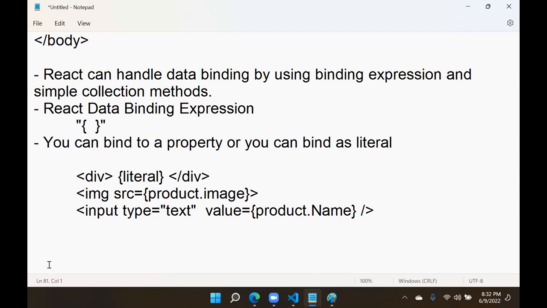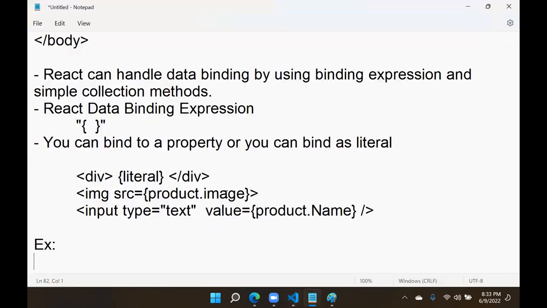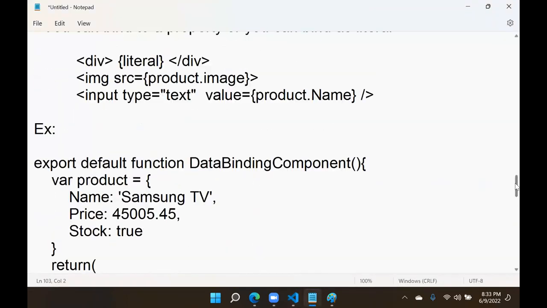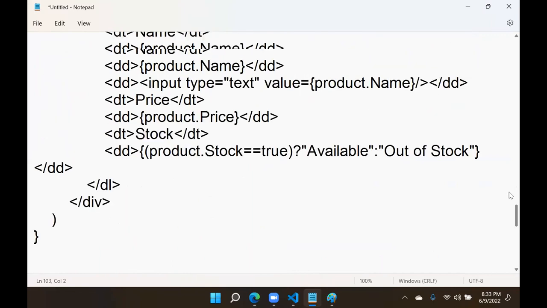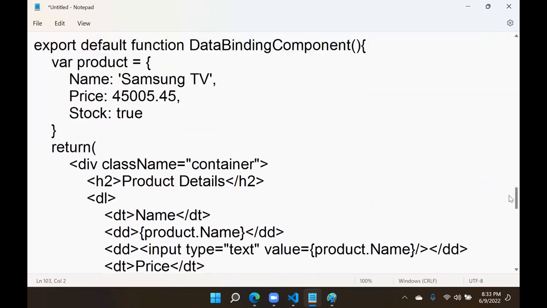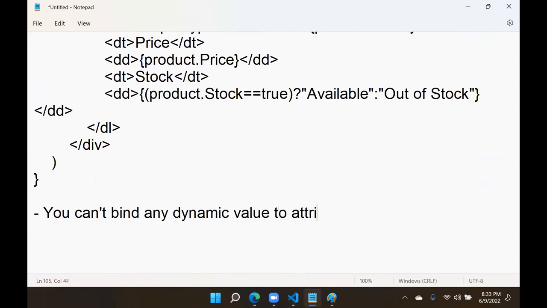Right? So I will show you. This is one example I will put first. This component I will copy. I don't need to show you every day how to set up the startup. You can do it, right? Just a component example I am giving here. The key point here is that you cannot bind any dynamic value to an attribute.